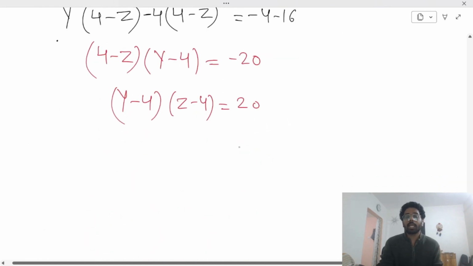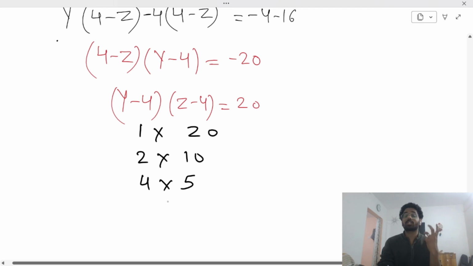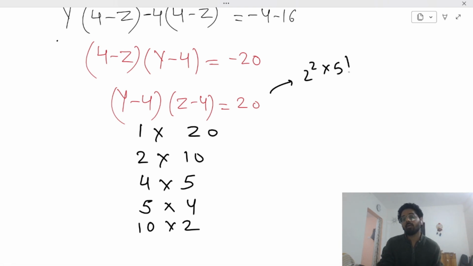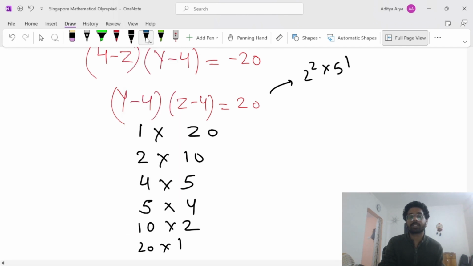Okay, so it can be 1 into 20, it can be 2 into 10, which is 20, it can not be 3, it can be 4 into 5. If you go further, it's not possible. You can just try 5 into 4, or you can try 10 into 2. That's all, I guess. Yeah, because 20 is 2 squared into 5 to the power 1, so 3 into 2 is 6. 1, 2, 3, 4, 5. 1 is 20 into 1. So you have to make sure that x is less than or equal to y in this case, all right?